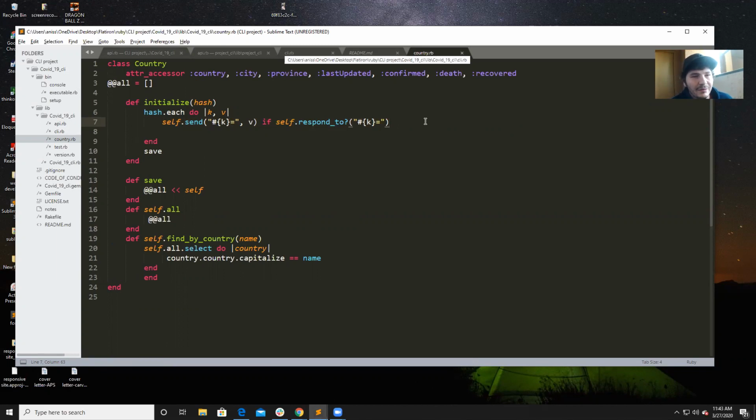Should I explain a little bit about the API? The API that I'm using is about the coronavirus. When I first used it, it was printing out about 249 hashes, and every hash contains a country, a province or a state, last time updated, confirmed amount of people who have the disease, the deaths and recovered, and then they added city afterwards. So the API got updated, so I updated the application and pushed it to GitHub.